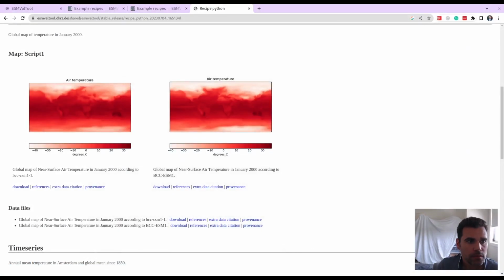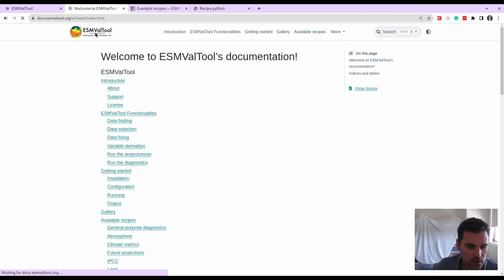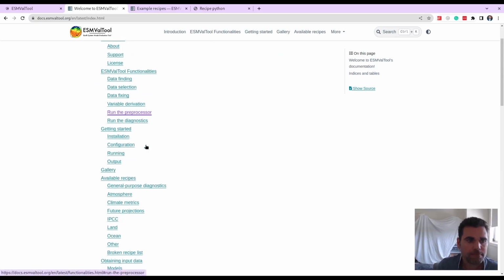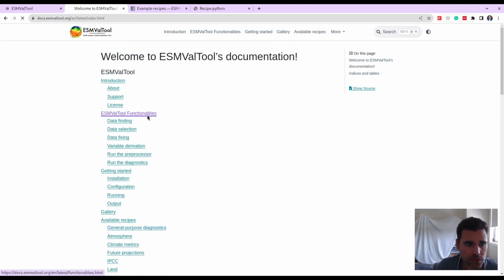I'm just going to quickly go to the ESMValTool documentation again, just to show you where to find them. I think it's a good idea to always have the documentation open, so you can find out about the different functionalities.